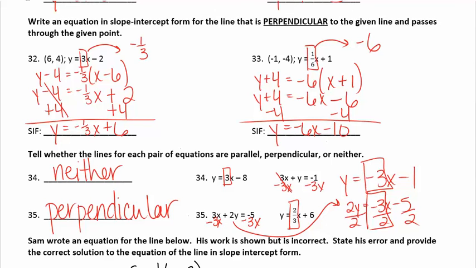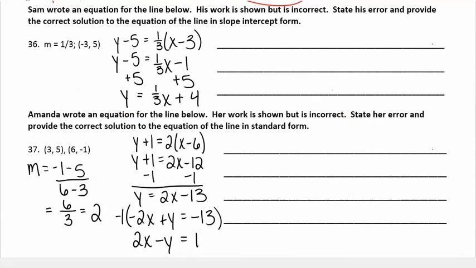And finally, for the last two questions, it looks like I'm asking you to state the error. Remember that I'm not going to give you an equation like this or a problem like this, tell you that there's an error, and then there not actually be one. So if I say there's an error, there is somewhere, you just have to find it.